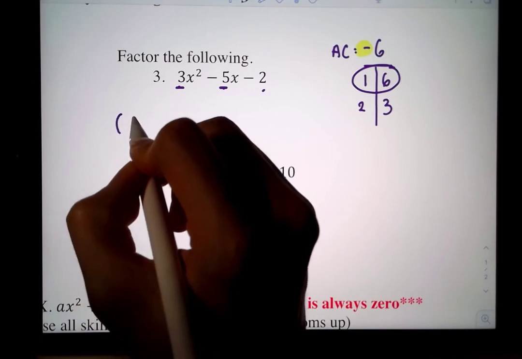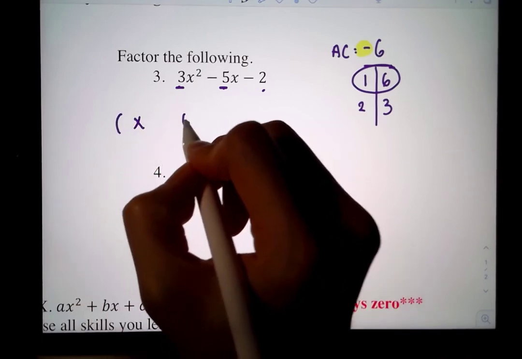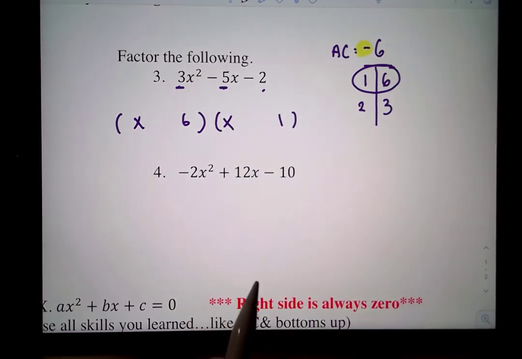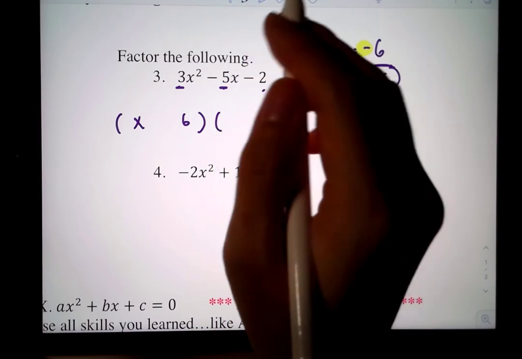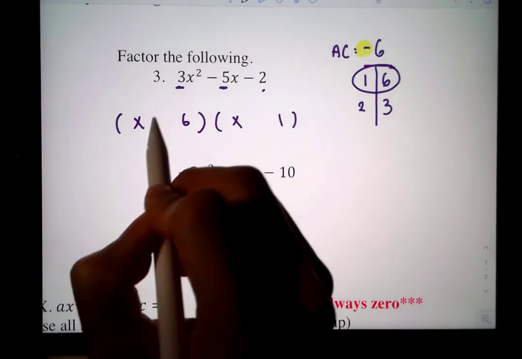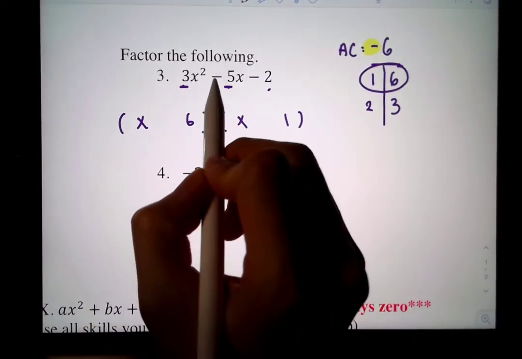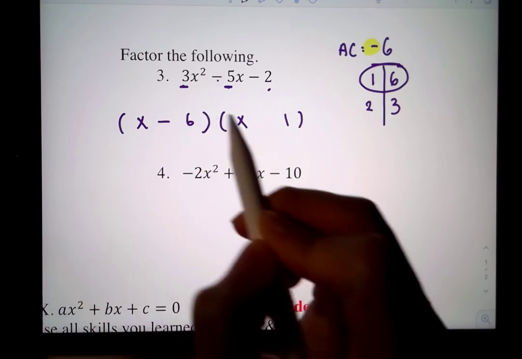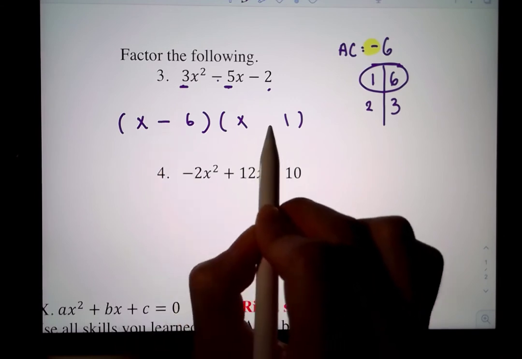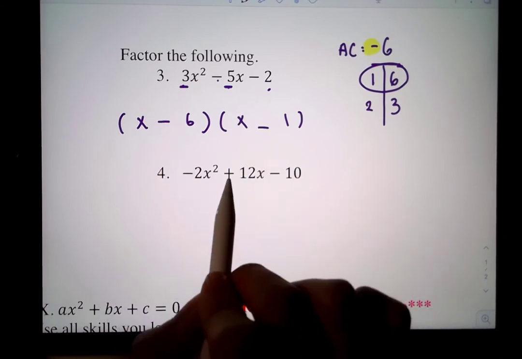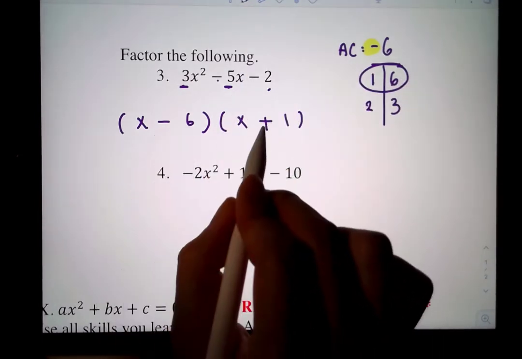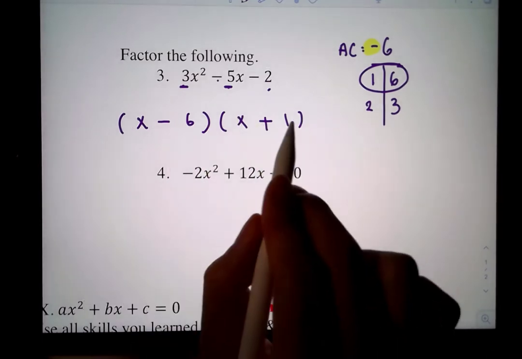So we do this. Make parentheses and the bigger number first, right? Always put your bigger number first. And I think I need more space for this. And the sign. We need to decide the sign, right? So the first parenthesis has the same sign as the middle one. So you put minus for that. And you think about it. The negative number is already here. And what sign makes it negative, right? What sign makes it negative? Then that's supposed to be positive. So negative, positive, negative, right? So we just put it like that.